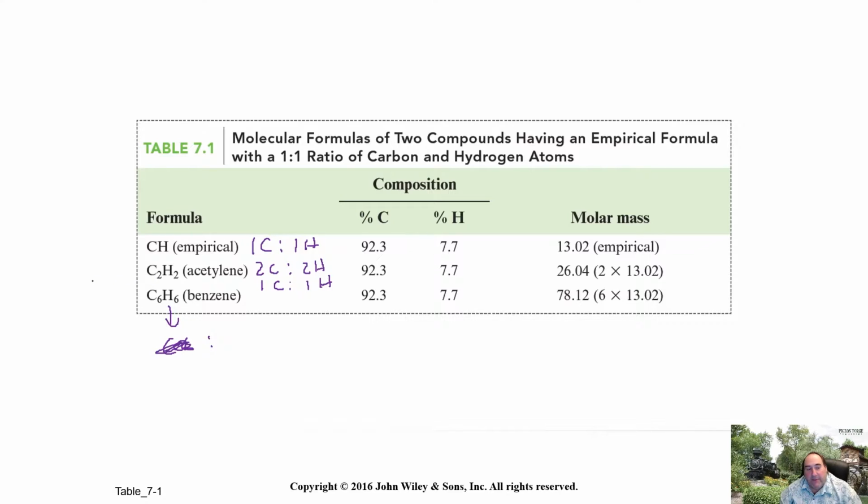This is a 6 carbon to 6 hydrogen relationship. Once again, if you divide by 6, that is a 1 carbon to 1 hydrogen relationship. They all have the same percent composition of these elements, even though they have different formulas, because they're related to each other by the same ratio of each of those elements, we have the same composition of each of those elements that are present.